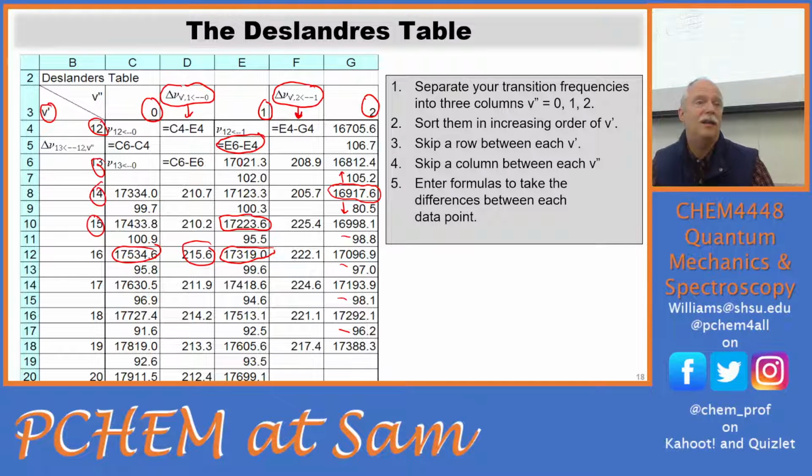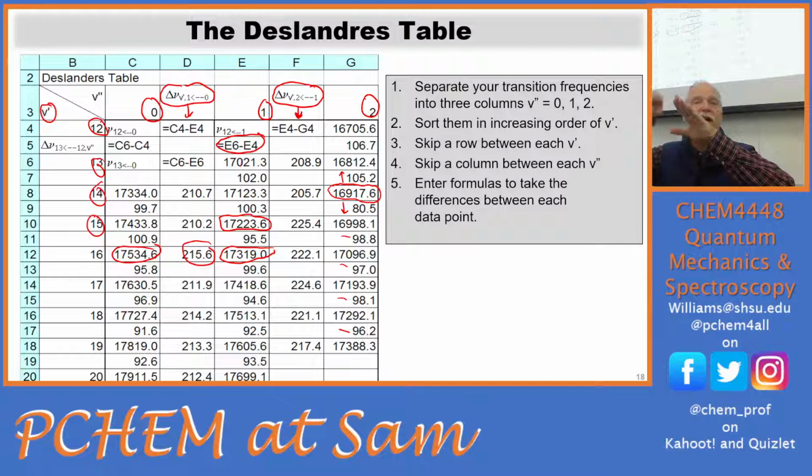And you might be able to plot a similar thing with your V's. I mean, that's not required for the lab, but if you wanted to plot the trend according to V equals 0... Yeah, there is. It's a Birge-Sponer plot. So you plot your 3 series: the V equals 0 series, the V equals 1 series, and the V equals 2 series, and they do overlap.